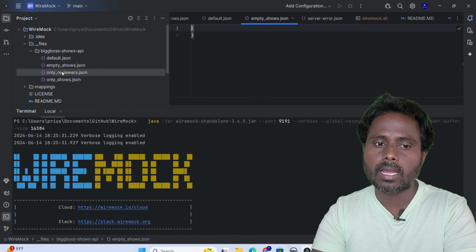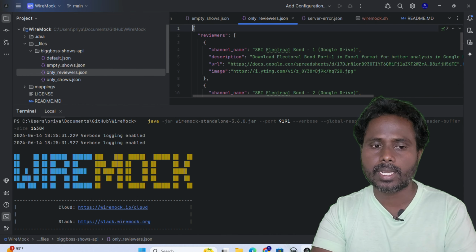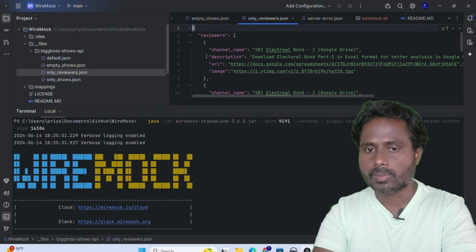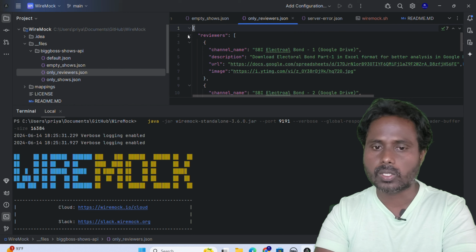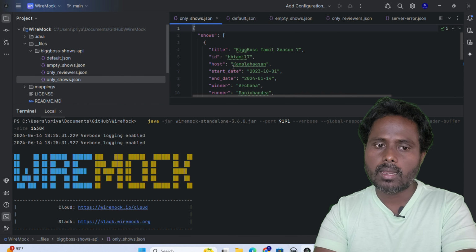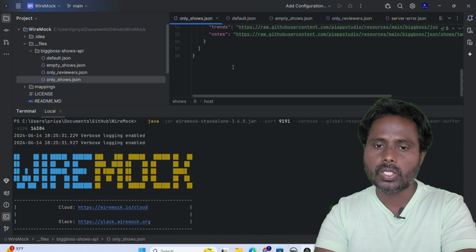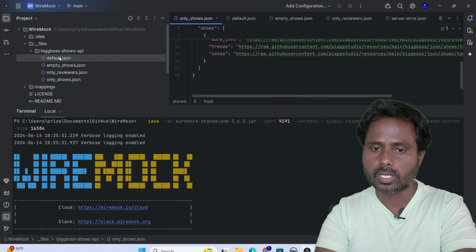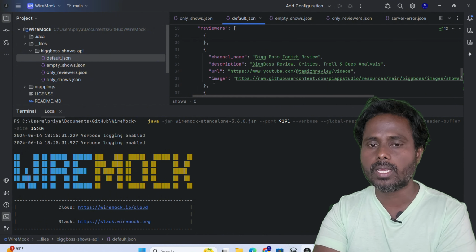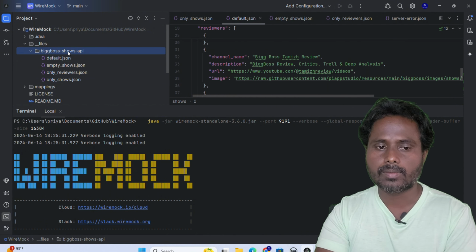Okay, and another set of data is like only reviews. Here I'll have only the reviews response, so it doesn't have any shows in it. It just has the reviewers in it. Okay. And another set of data would be like only shows. I'll just put only the shows response here, and the default.json will have both the information, shows as well as the reviewers.